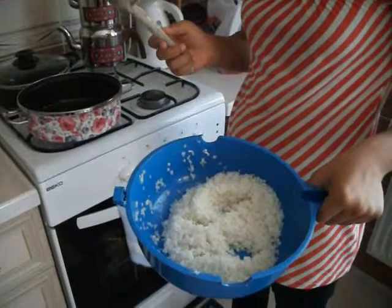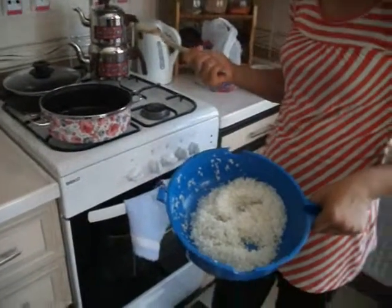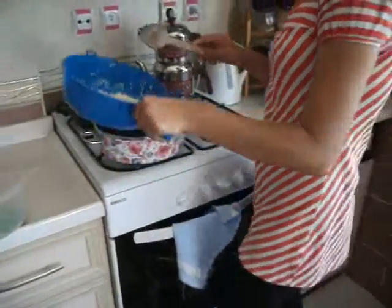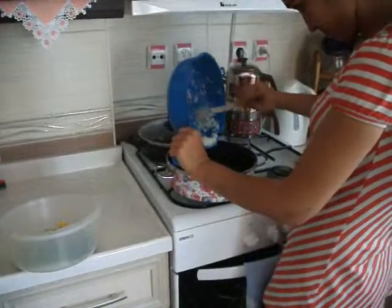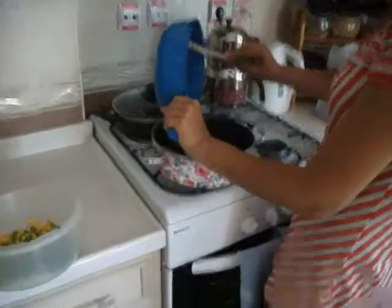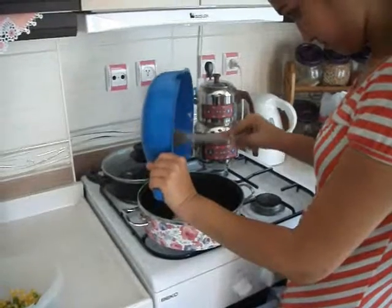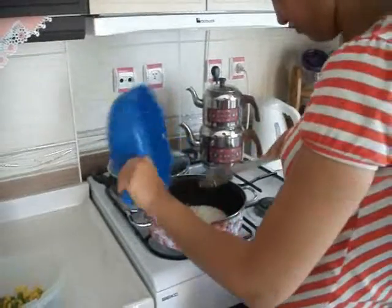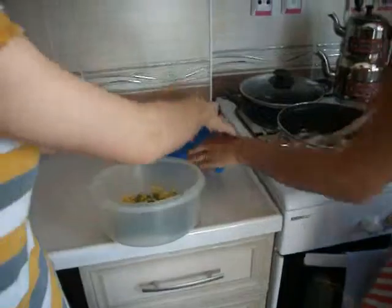But when you are cooking rice in Turkey, it's very important to decide the amount. For example, 2 glasses of rice with 4 glasses of water can be boiled. Now, first of all, she's going to fry the rice before cooking, so it will be easier to cook. Okay, she is frying the rice.